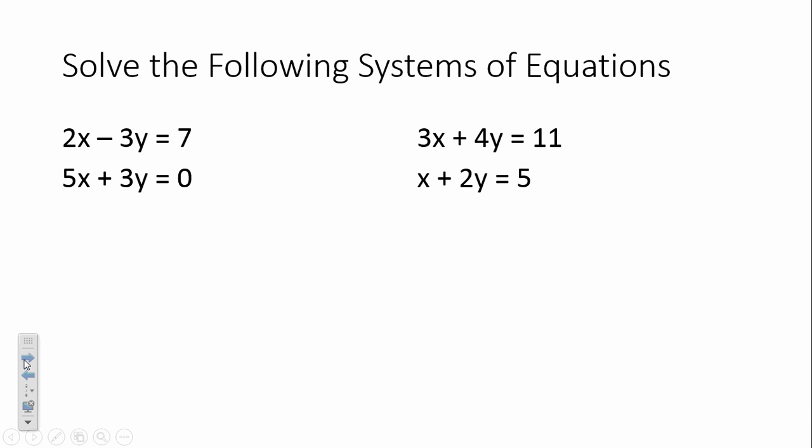So we want to figure out what the solutions to these are. Most of the time, we're going to get a point, an ordered pair, unless they happen to be parallel, in which case we recognize it by having the same slope, or unless they happen to be the same line, and then they have an infinite number of solutions. Okay, so how do we solve something like this? Make the bottom one negative. So multiply through the whole thing by negative. Would that help us? They actually already cancel out in this first one, right? Most of the time we have to do some work with it, but they gave us a nice problem that is going to allow us to simply add these up, and then the x's will cancel.